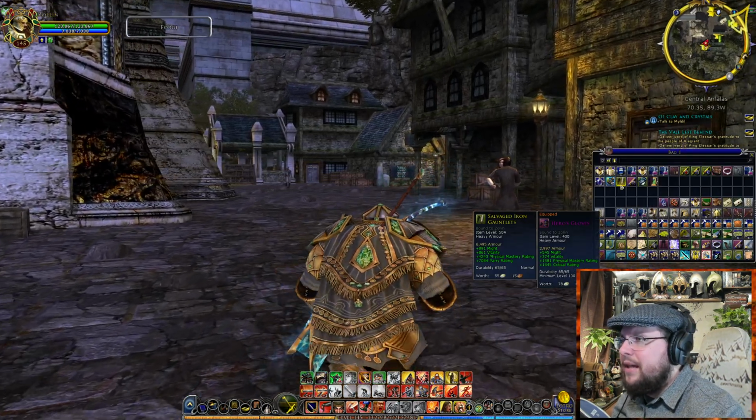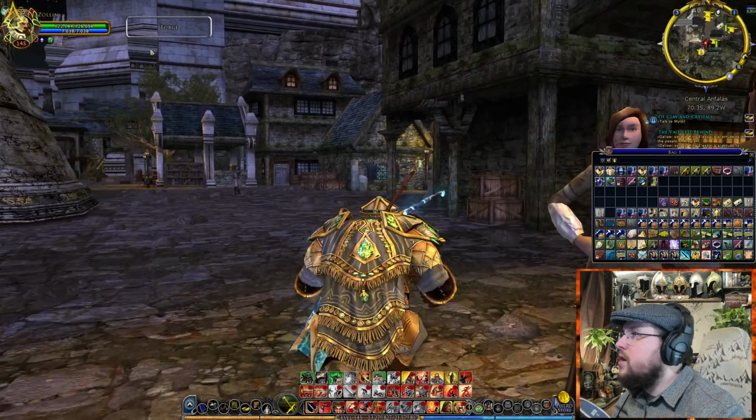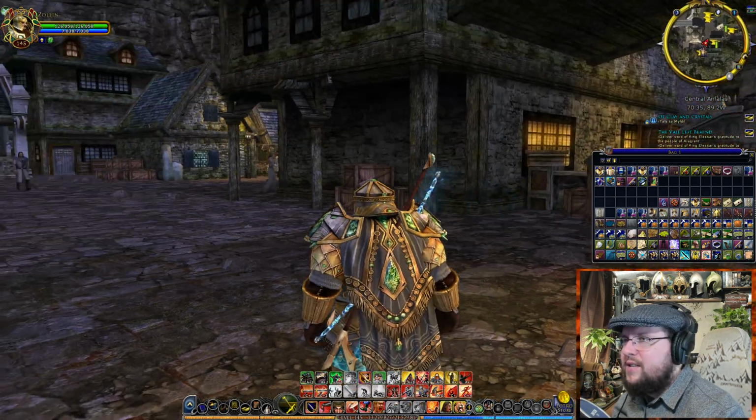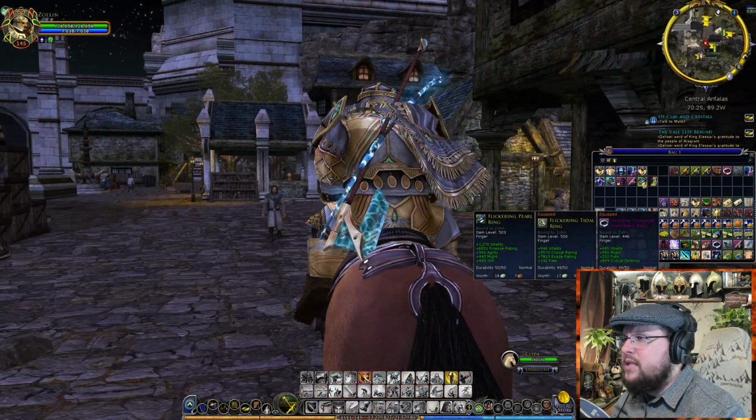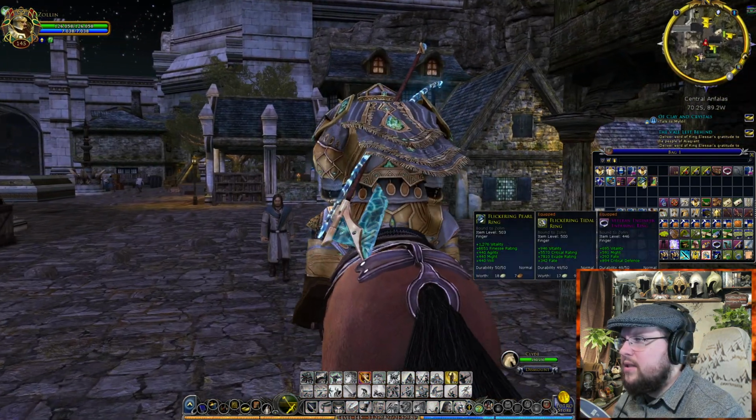And then, actually, I didn't put my gloves on from last time, so let's switch those. Oh, look, my HP went up. Woohoo! Stats went up. All right, so now, what is this ring I have? Oh, wow, this ring's awesome. Where did I get this ring?